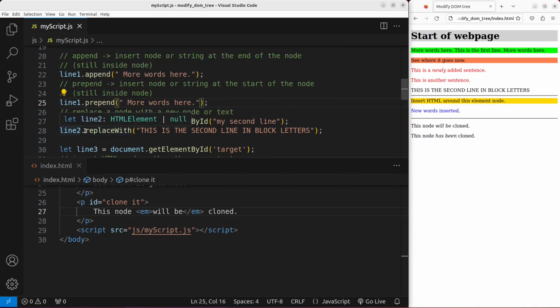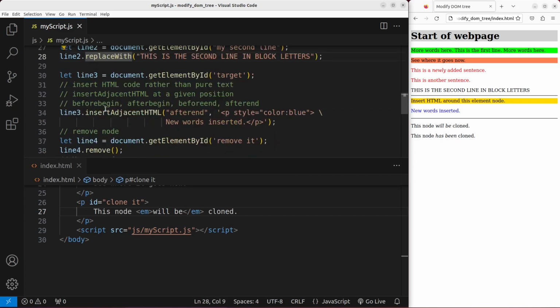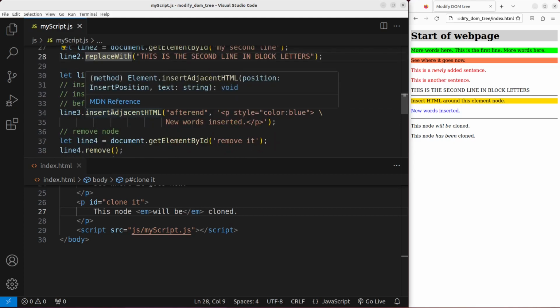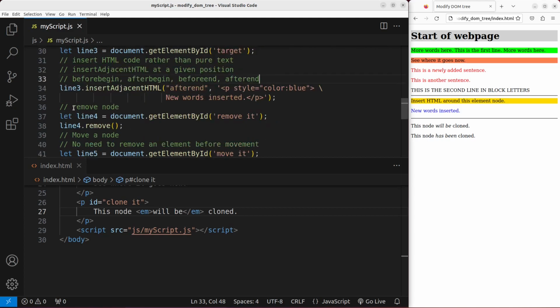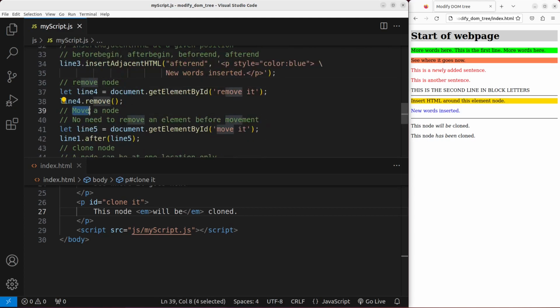And also I'm able to replace the content of a given node with some new string by using the replaceWith method.